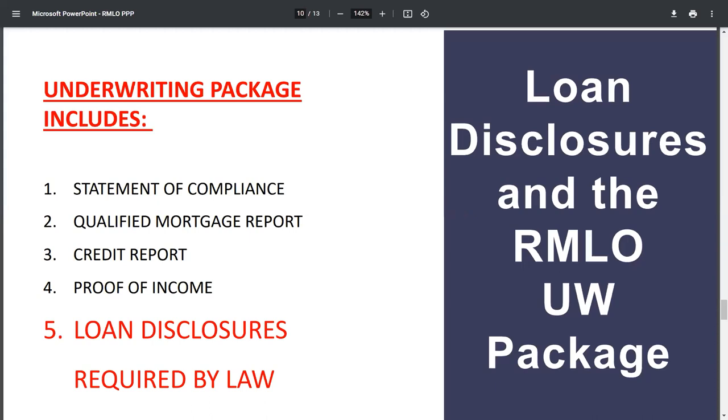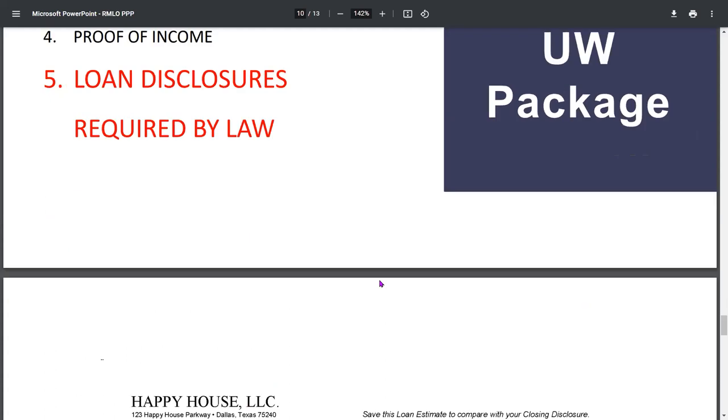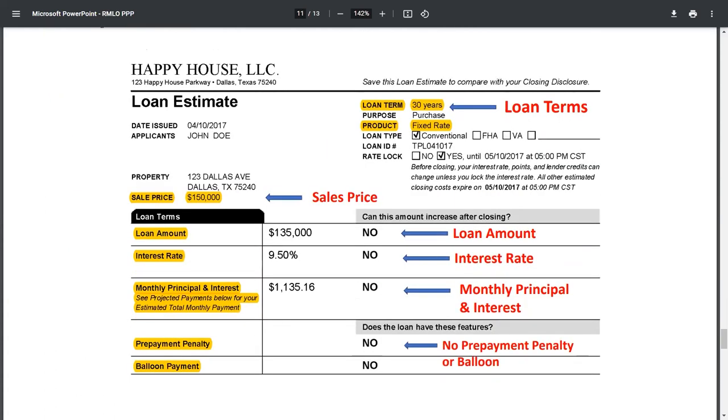The main thing is the loan disclosures. The number one thing is the loan estimate, because Dodd-Frank wants you to be super clear and transparent with your buyer — showing what the loan terms are in black and white, in writing, and that they've acknowledged it. So later on they can't say why didn't you know my interest rate was 9.5%? On the loan estimate, one of the big things is going to be the monthly payment, and that there are no balloon penalties or prepayment penalties. Prepayment penalties are a big one — a lot of investors think they're allowed to charge their end buyer a prepayment penalty because they're used to being charged one. A lot of hard money out there has prepayment penalties, so they say my loan has a prepayment penalty, I need to pass that on to the end buyer. But you can't, because again they're a protected class. They can pay off their loan whenever they want and you can't stop them from doing that.